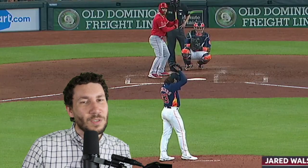So now you maybe want to go upstairs. Not a bad idea. He's trying to get this up here, though, and I think it's a little too easy for Walsh to say no to. If he gets it over here a little bit closer, you might get a whiff on it, could get a pop out. Now 2-2, do you go back to the breaker or try to execute that fastball? You went back to the breaker.